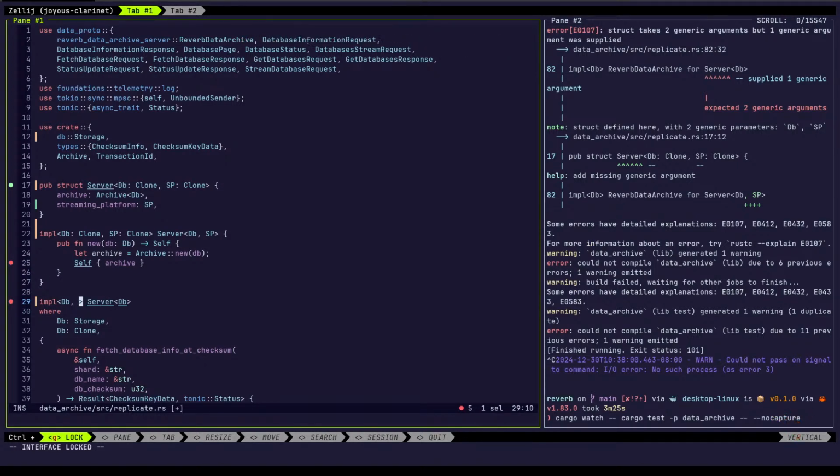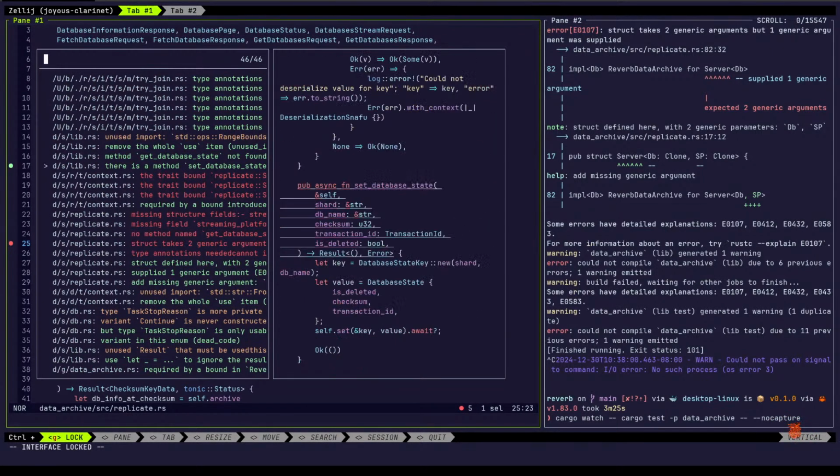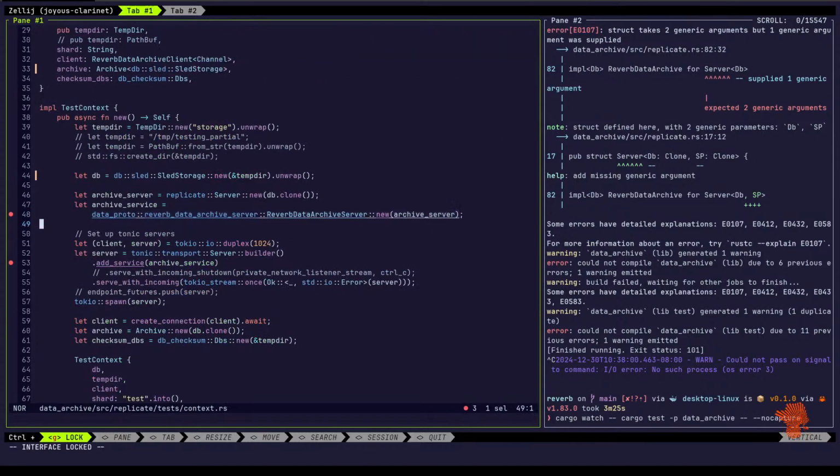All right. We don't yet have SP, but that's okay. Just trying to make sure the rest of the changes didn't break anything. The trait bound is not. Trait reverb data archive is not implemented for replicate server.